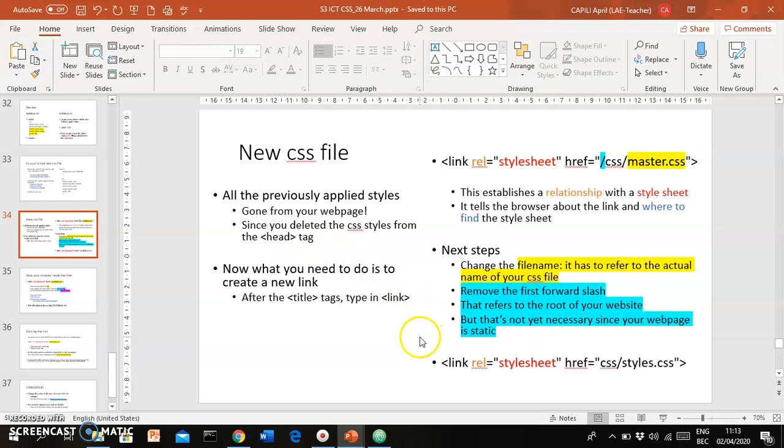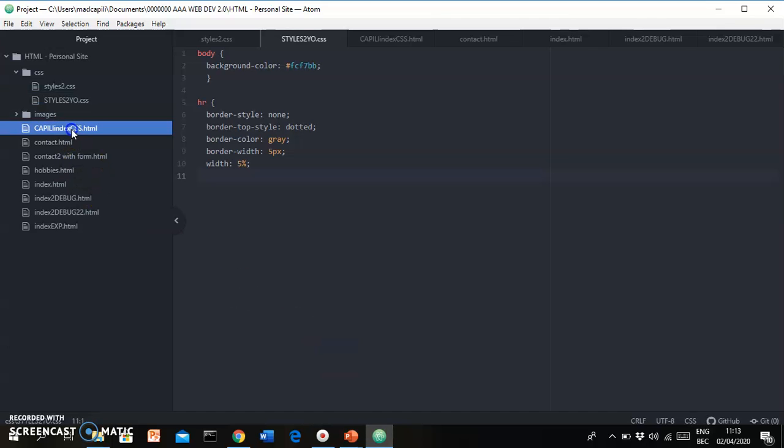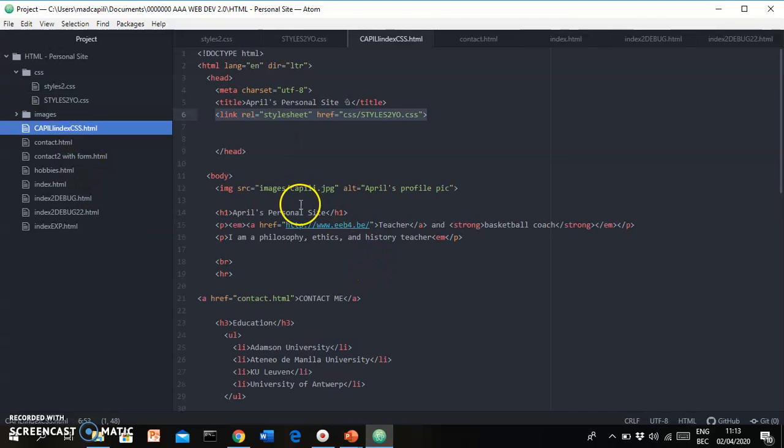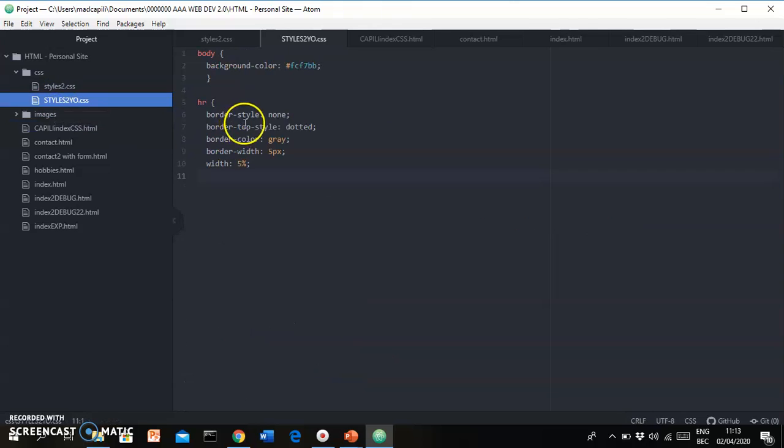So what we did before was to cut and paste everything that was in the style tags, to remove them from your index.html and paste them onto your new CSS file.